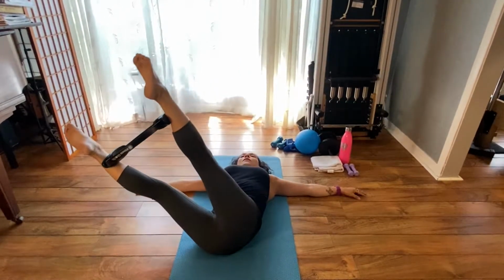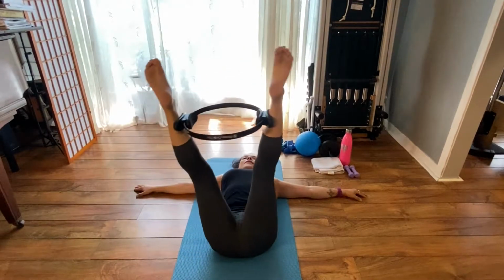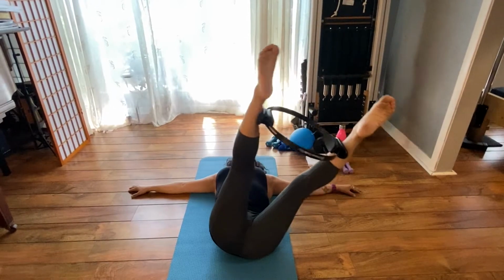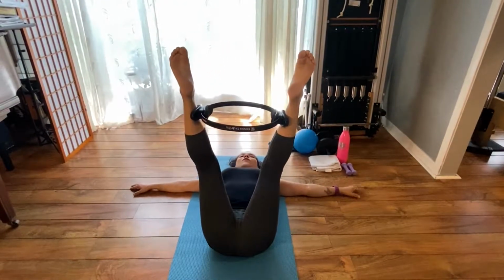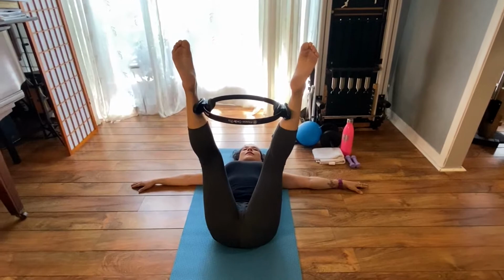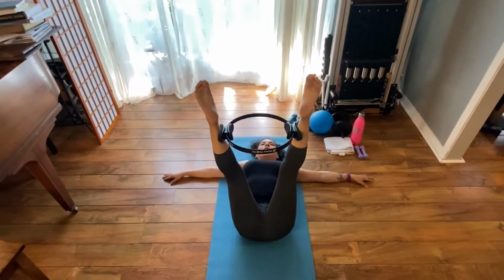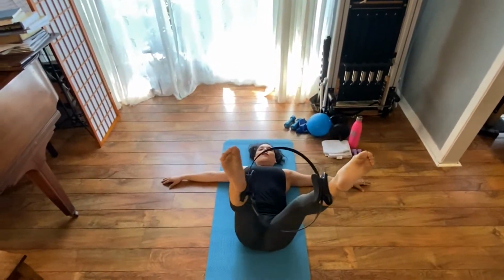Exhale. Inhale. Exhale. Inhale. Exhale. Now I'm only going to do a few of each of these because it gets really intense. So now circle the legs around in a corkscrew. And hold. Now reverse the circle.